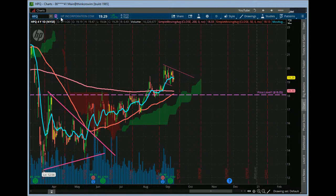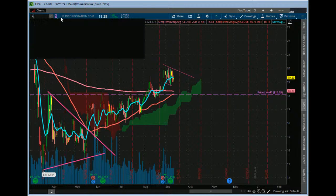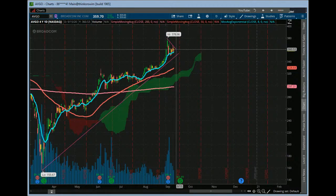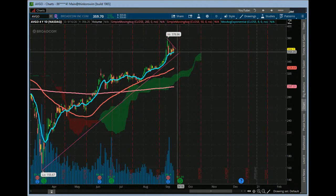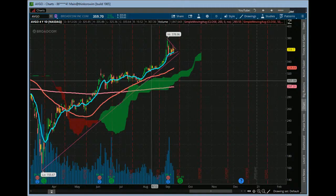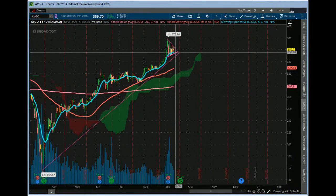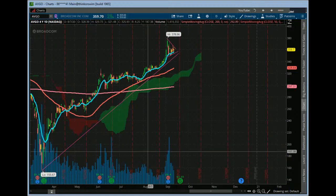Great stuff. Tracy, what's happening? AVGO. Let's take a look. So I'm pretty sure that's what you meant. So yeah, it's looking like a little bit of a pennant right here. Gave a great move, right, recently, and getting really tight right here, holding the upward trend line, right? So it bounced off of it over here, getting tight again at that upper trend line. So let's see if it gives a breakout move on that one. It's coming up on ex-dividend too, so just be a little bit careful with that. But other than that, yeah, let's see if it gets tight and gives a breakout move over there.